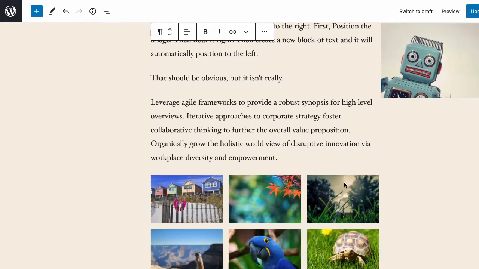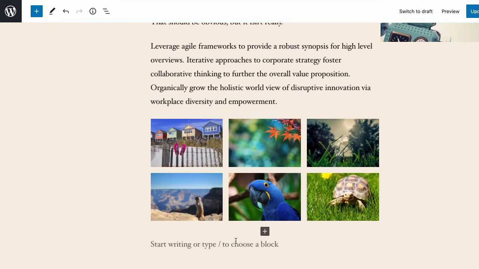I've got a bunch of blocks on my page. One way to add a block is just to go to the bottom, and the final block should be a paragraph automatically. You can just start typing. That's fine if what you want to add is a paragraph of text. If you want something else, you can click this plus, which is the Add Block button.